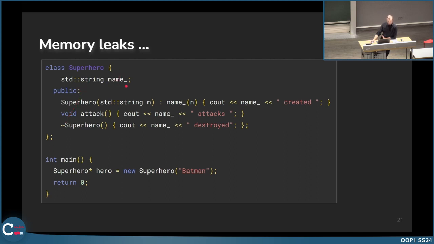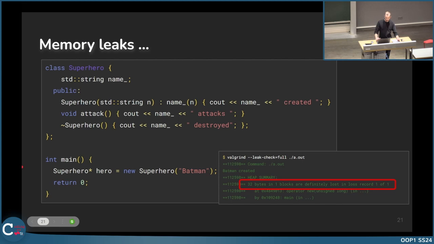It has a name, a constructor with a string, and it just prints out the name and created. It has an attack method, which prints out the name and attacks, and then a destructor which prints the name and destroyed. And we have here the superhero, which is created on the heap.